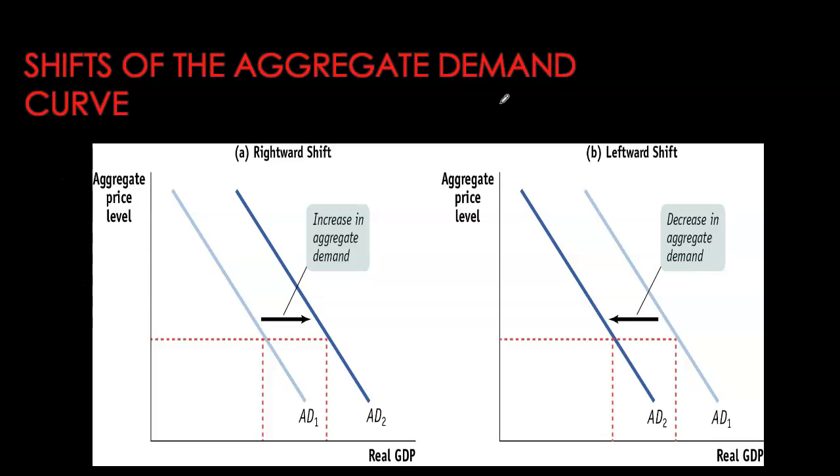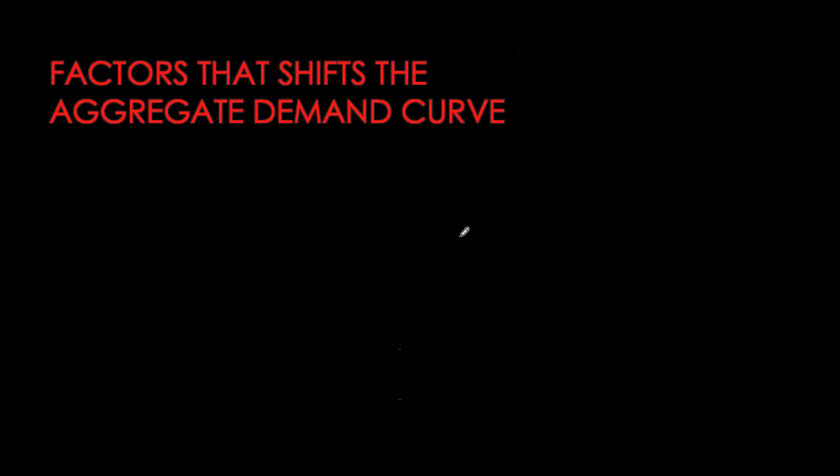So a shift is when the entire set of coordinate points is now higher to the right or lower to the left. In my first panel over here, you can see aggregate output demanded is higher at any given price level. Whether price level is the lower one, P1, or P2, correspondingly, we have a new set of coordinate points depicting an increase in aggregate demand. Likewise, if at any given price level, you see aggregate output demanded decreasing, that will cause a shift to the left, or a decrease in aggregate demand. Let's look at these shifters in a bit more detail and see how changes in them will cause AD to increase or decrease.